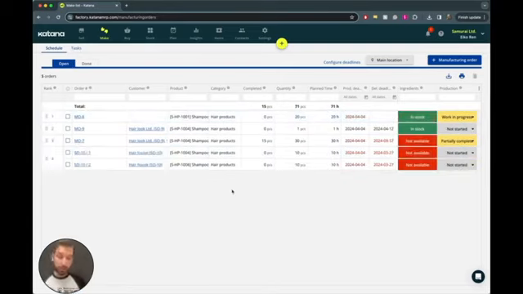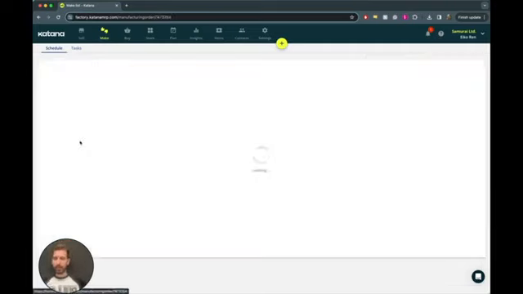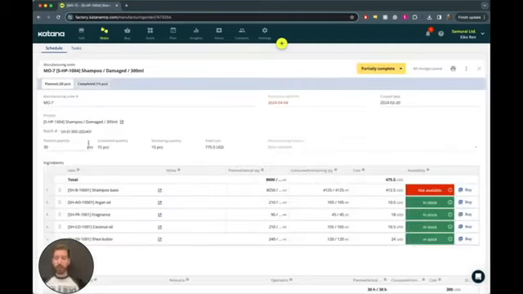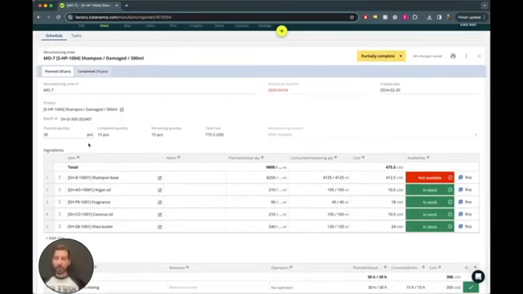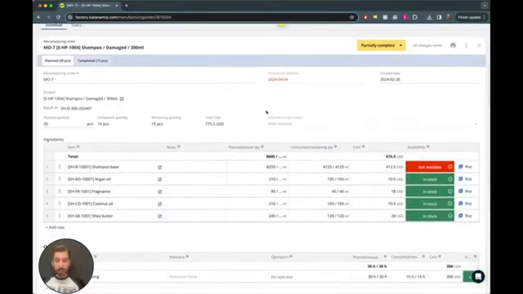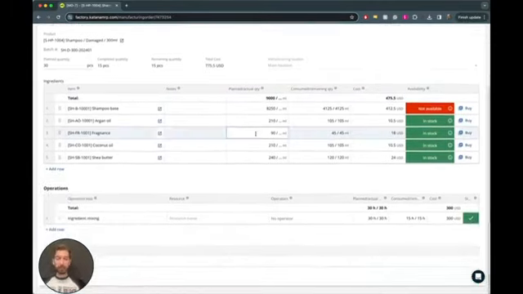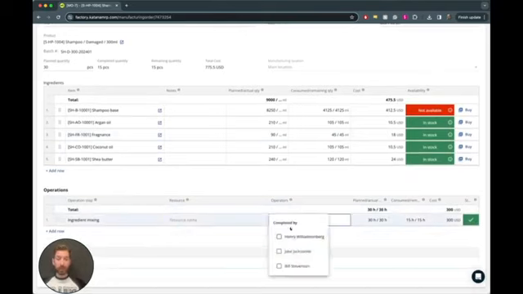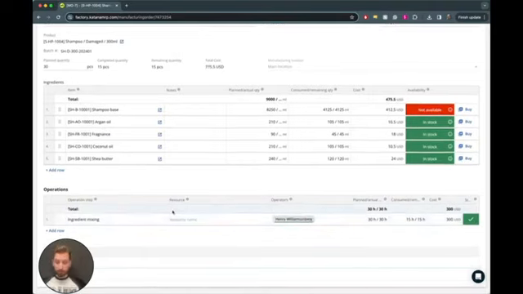Once you've finalized your production schedule, you can start assigning tasks to operators, and Katana offers a shop floor app to keep your production team aligned with the schedule and provide you with access to real-time shop floor insights. Now, by going into a manufacturing order, you'll find all the necessary details, starting from the ingredients quantity, availability, cost, operation steps, even who's responsible. You can go ahead and add an operator to a particular operation.